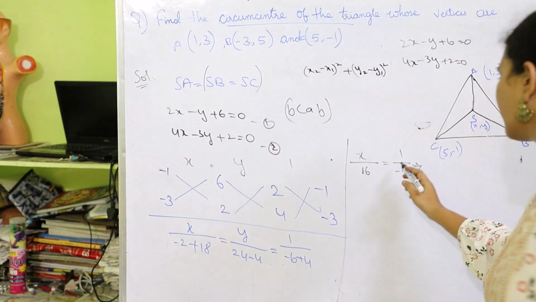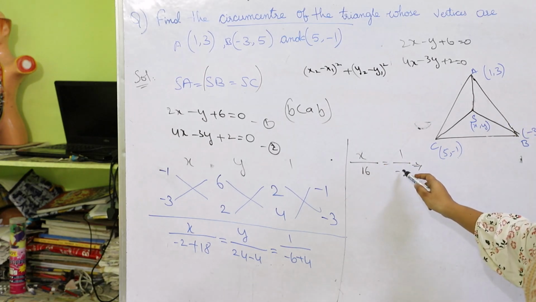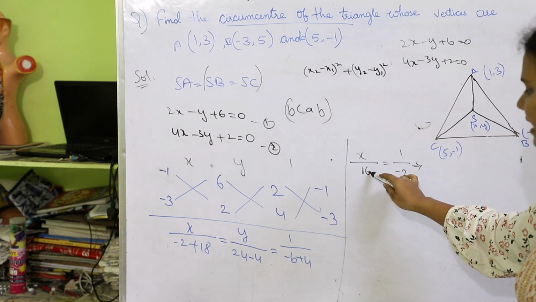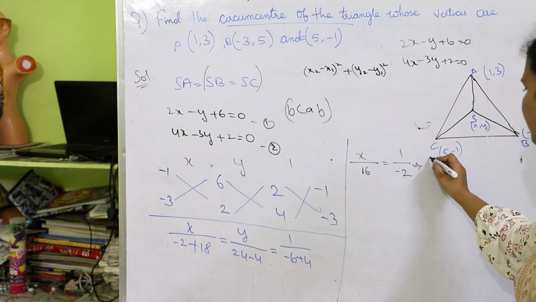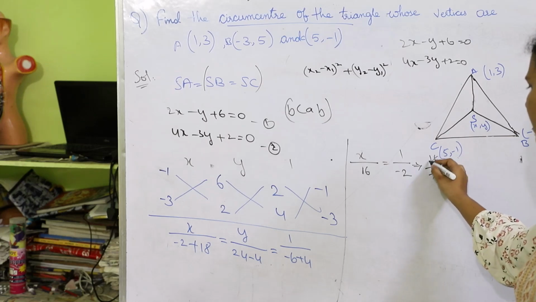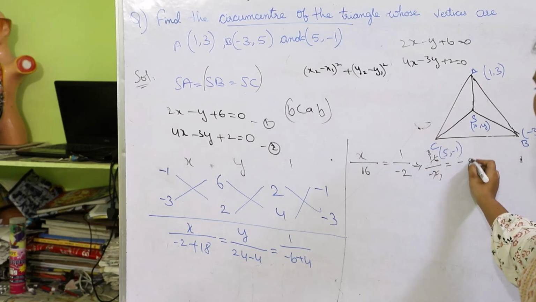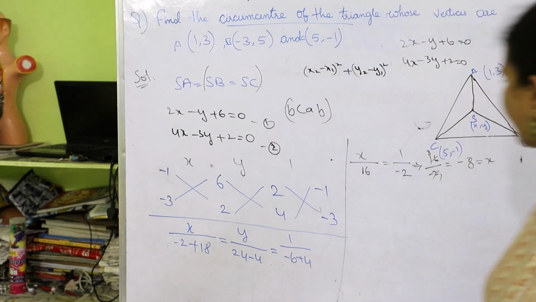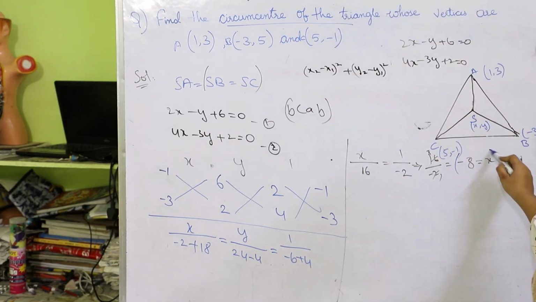This gives me, just keep minus 2 in the denominator place. Now you transpose this. You carry this 16 to the numerator place. This becomes 16 by minus 2. 2 1s are 2, 2 8s are 16. Where x is equal to minus 8. Clear? x is equal to what? Minus 8. Hope you got it.